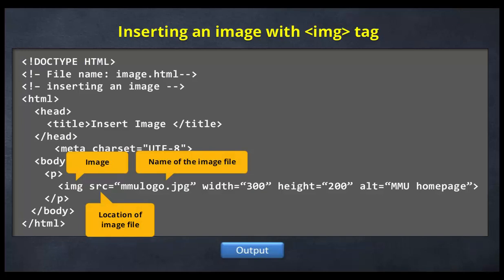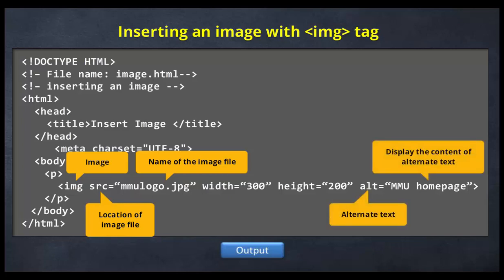Every img element must have an ALT attribute. ALT stands for alternate text. This tells the browser that if it can't find the image, then just display this text. The ALT attribute makes web pages more accessible to users with disabilities, especially vision impairments.